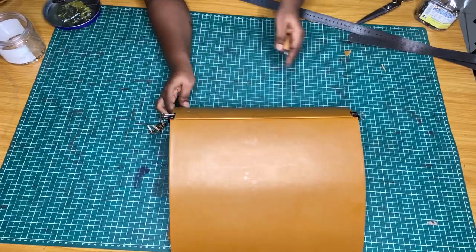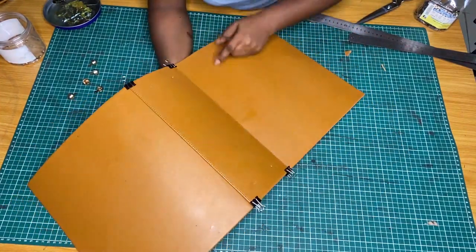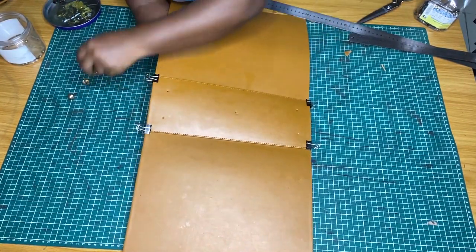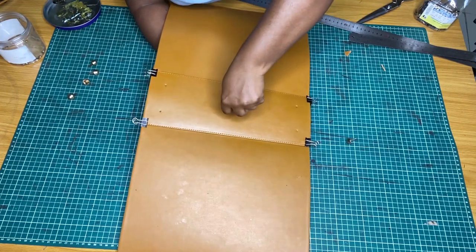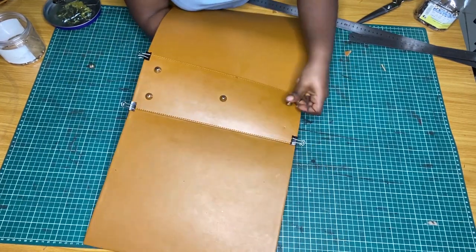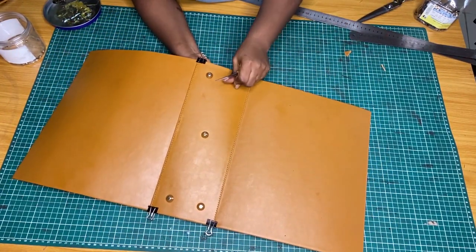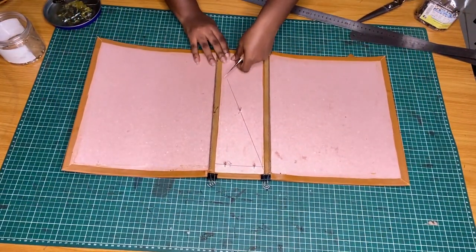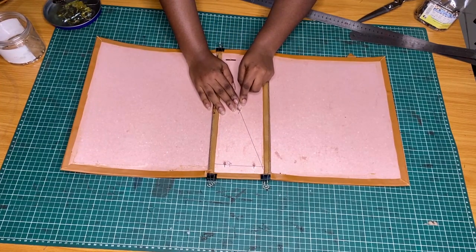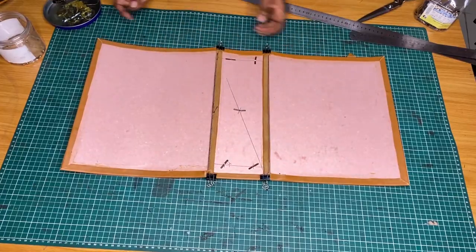So now I'm just going to quickly put in the back bottom studs. There is no formula for this, there is no spacing, but since I'm using 5 back bottom studs, one has to be in the middle, then 4 at the edges. You just have to make sure that what you do on the left side, you do on the right side. So I'm just going to use my awl to punch holes and stuff them through. Widen this hole a bit and just push it through. Then you open the insides and you hit it down a bit, not with too much force, because if you hit it too hard, you're going to make the studs dent themselves. So just enough pressure to let it fold well.